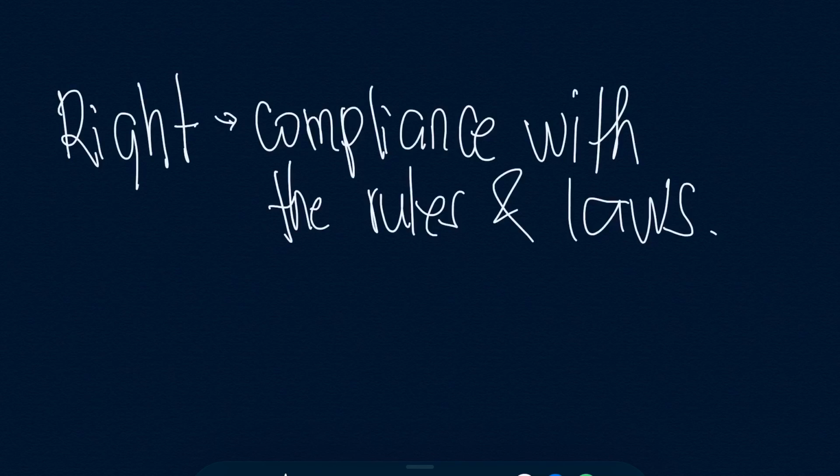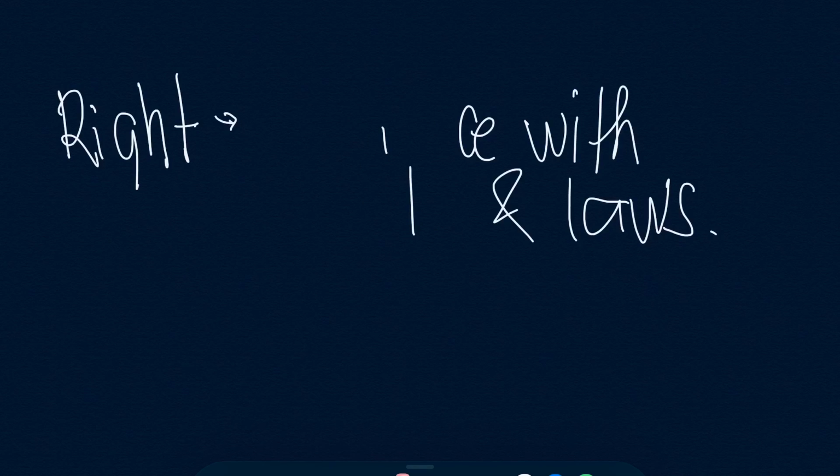It has something to do with compliance or conformity to rules, to laws, or we can also say regulations, or also principles. This can easily be seen in non-ethical situations. Magbibigay ako sa inyo ng instance sa non-ethical situations, and later on magbibigay ako sa inyo ng example naman sa ethical situations. Okay, let me just erase this para may space tayo again.